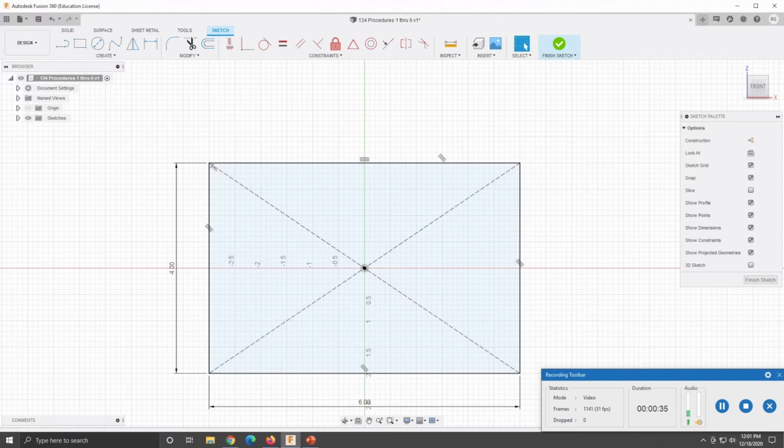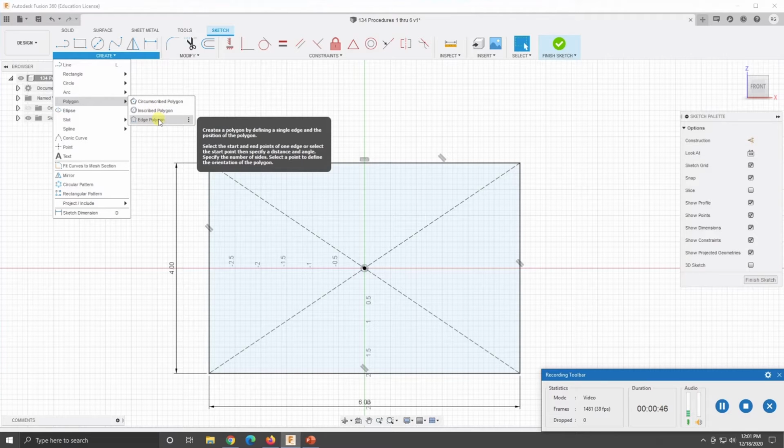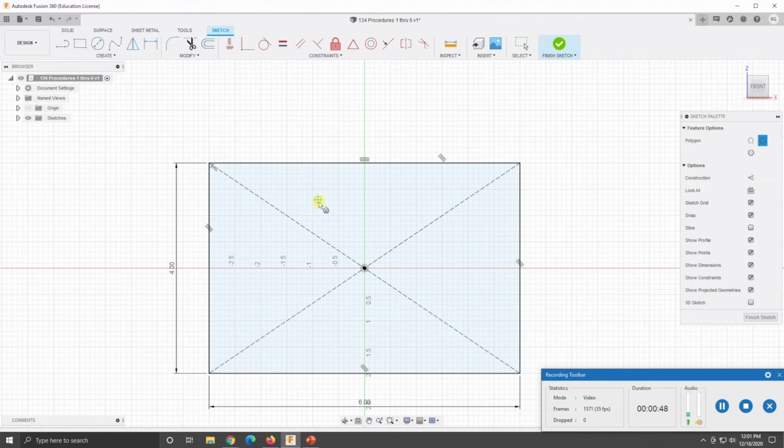Going down to procedure number 5 already, we're going to start adding a couple shapes. We're going to add some polygons, and we're going to use all 3 different types of polygon tools. So we're going to start off with the first one. First one should be in the upper left-hand quadrant somewhere. We get to go ahead and type in our radius, which is 0.35 inches. And then number of sides, this is going to be the pentagon, so it has 5 sides. And right now, it doesn't matter which way we point it. We'll come back and fix that later. So boom, there is my pentagon.